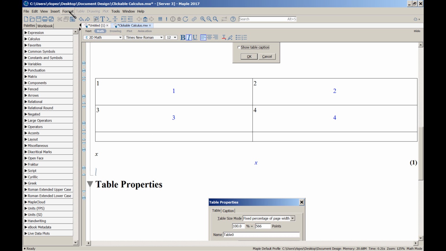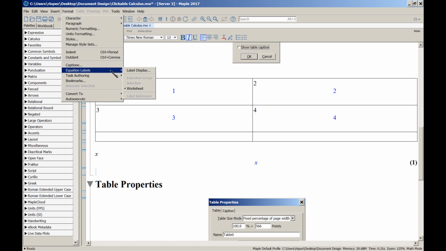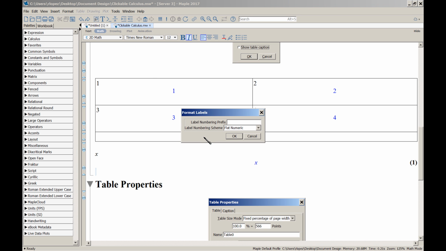And I'll show you one other label property, this label display. Okay, I've got this worksheet set to flat numeric, which means you start at 1 at the top and every equation label proceeds from there in increments of 1.